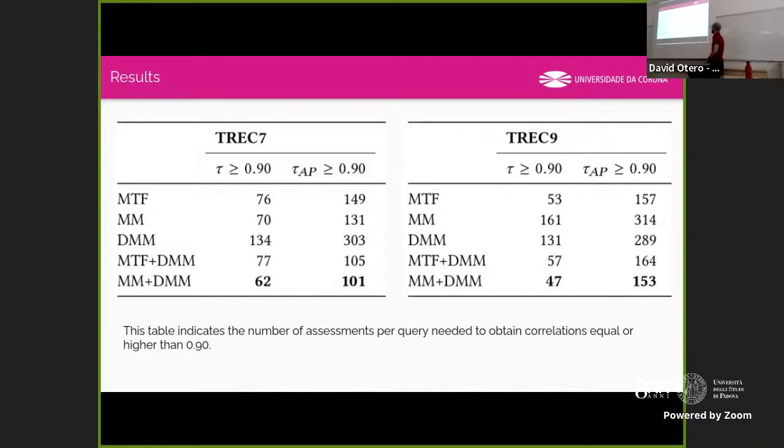Right, so again, overall, independently of the technique, we can see that it's possible to obtain very strong correlation with a number of judgments that is, as I said before, a lot smaller than the original size of the pool. And we can see again that from this perspective, the technique that combines the Bandits method with relevance feedback obtains the best figures. And so that was it.